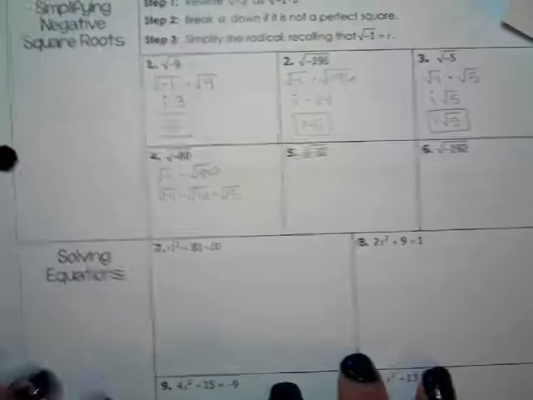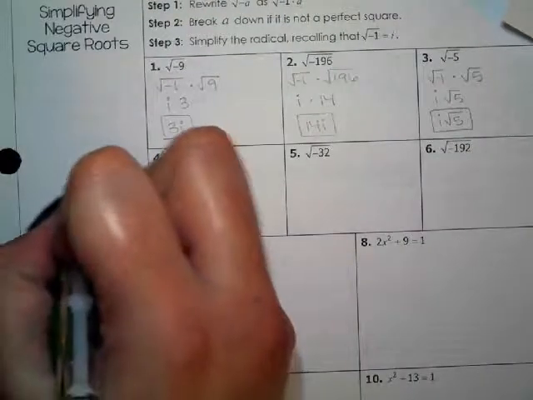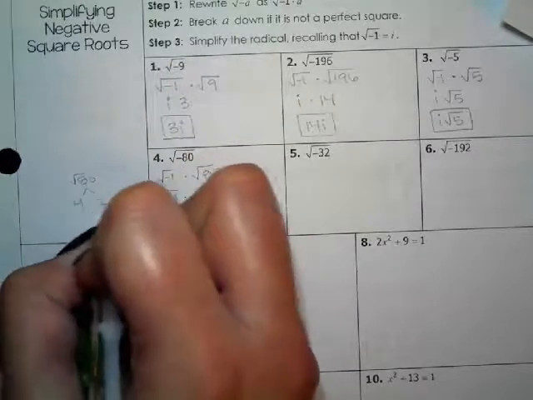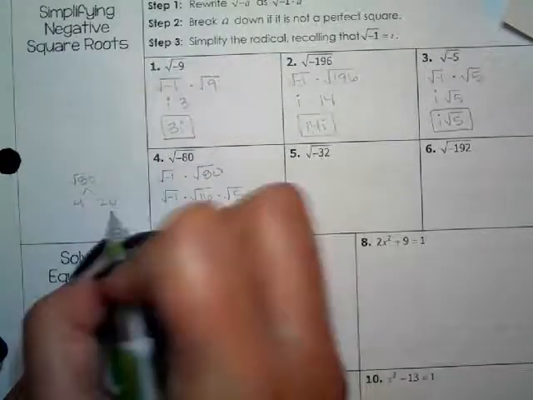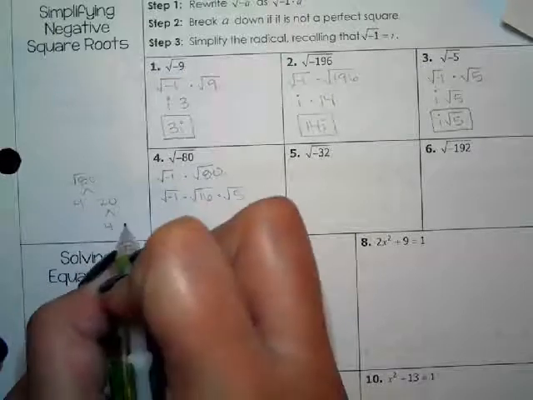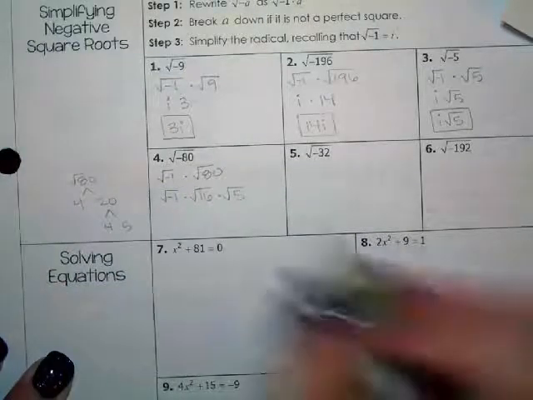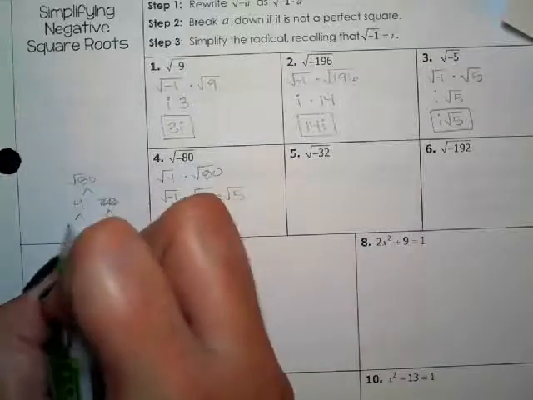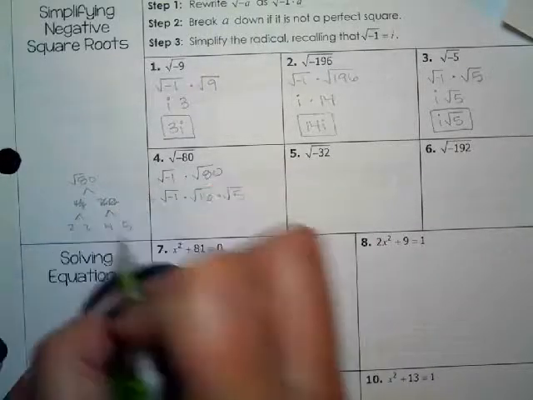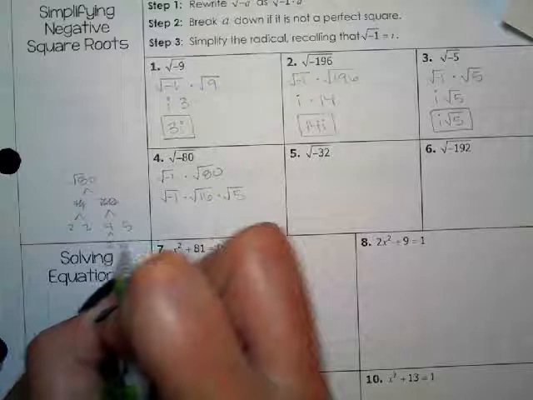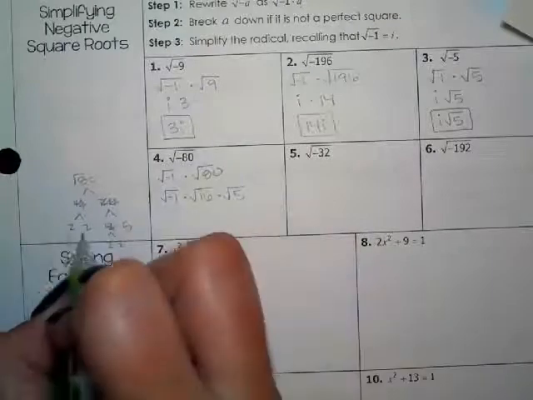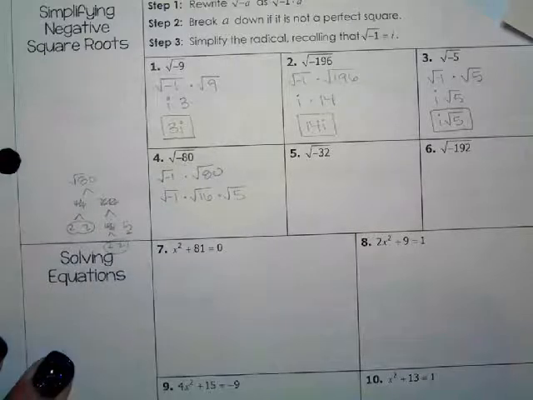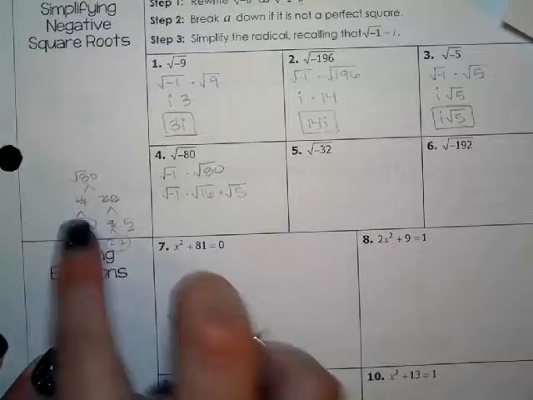But if you wanted to do the tree, then you could do 80. You could do 4 and 20. 20, you could do 4 and 5. The 4 is 2 and 2. That 4 is 2 and 2. So you would have a pair of 2s, a pair of 2s, and a leftover 5. So we could do this if we did the tree method.